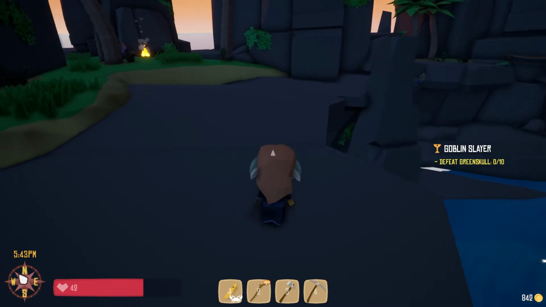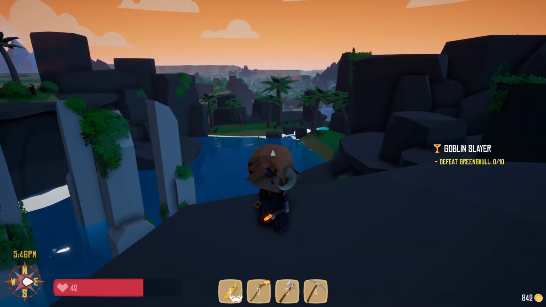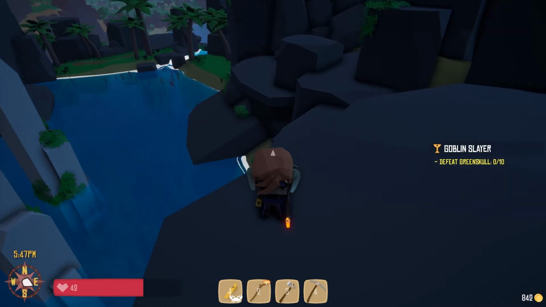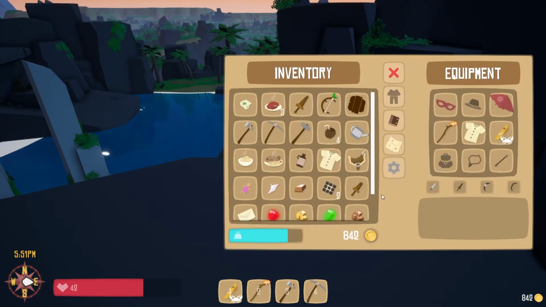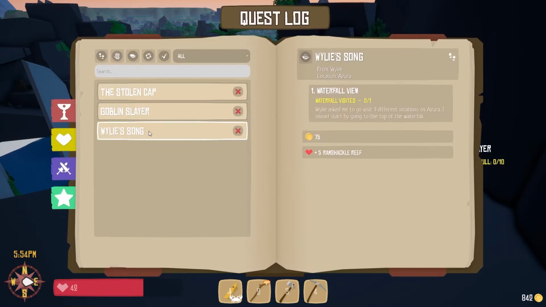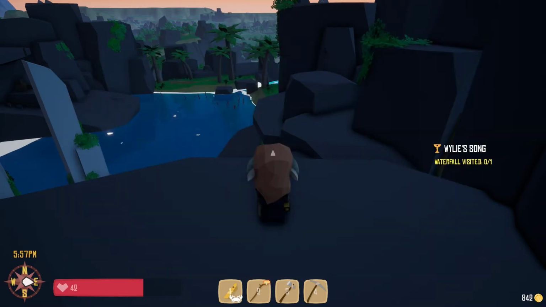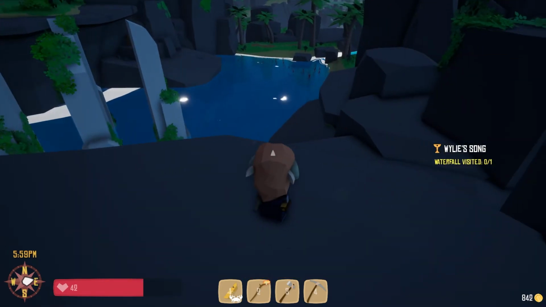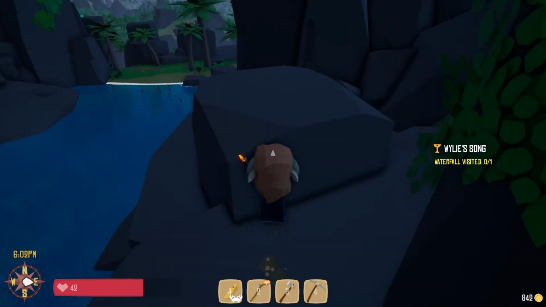So I'm guessing we are at the top of the waterfall now. Oh yes, that would count as the top of the waterfall. Okay, so are we in the right place? Let's just get the right quest up. So Wily's song. Apparently I have not yet visited the top of the waterfall, so maybe I need to glide on down there or something.